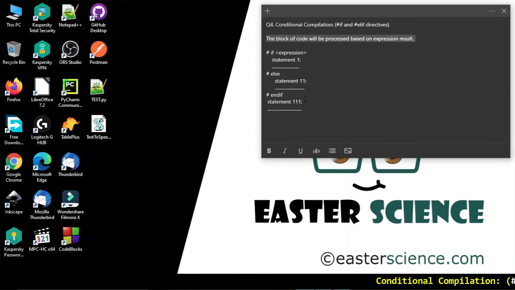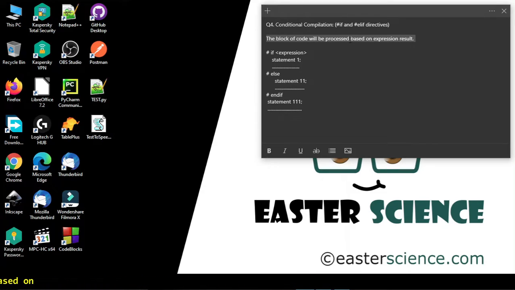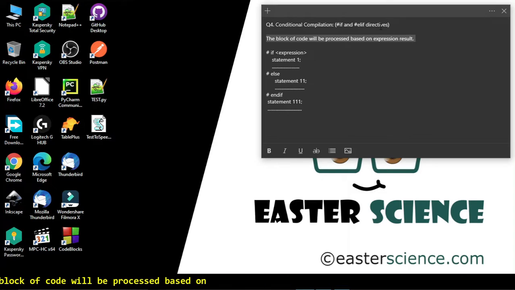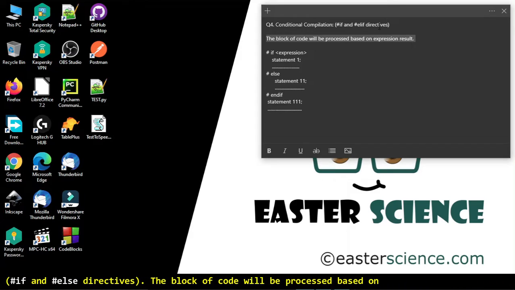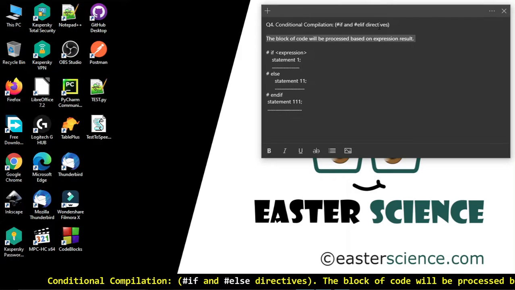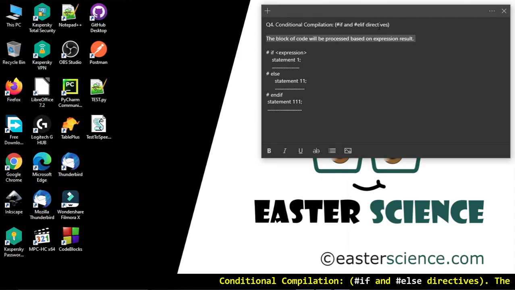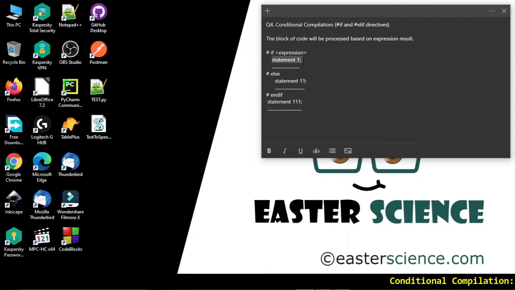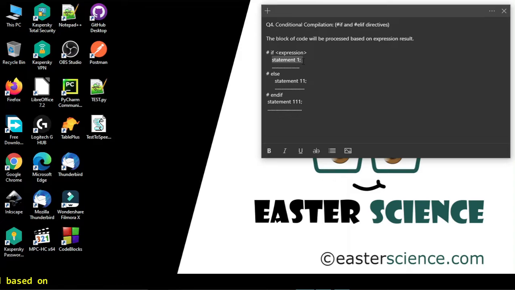So today I'm going to tell you about one more directive of conditional compilation. This will be the #if and #elif directives, as we discussed in the earlier video. If you didn't see that video, please make sure that you visit the latest one, which was in depth about defining code, where the if statement will execute if we define any macros.